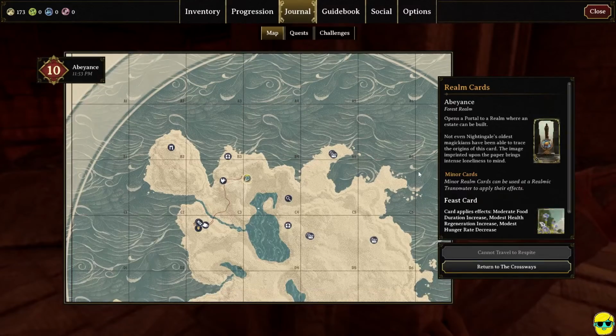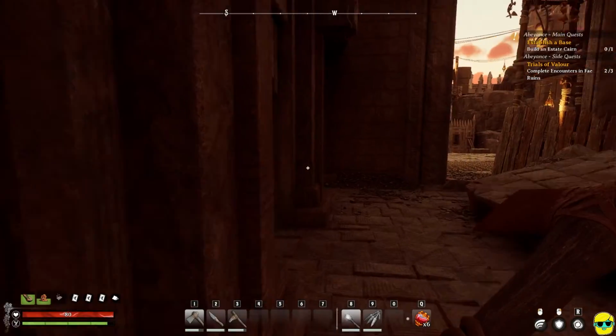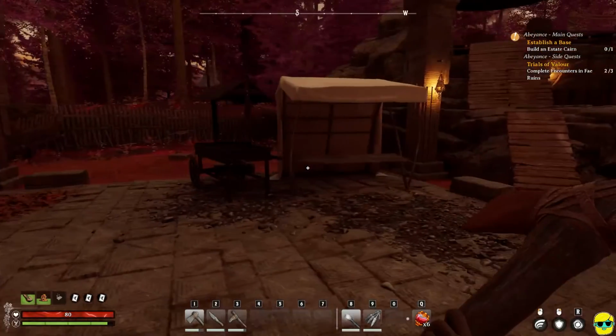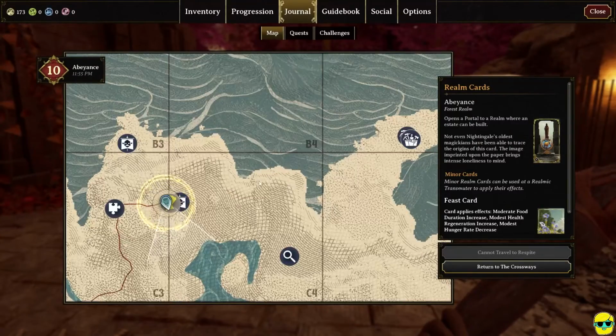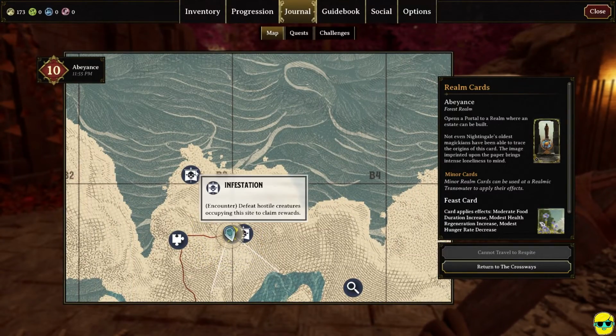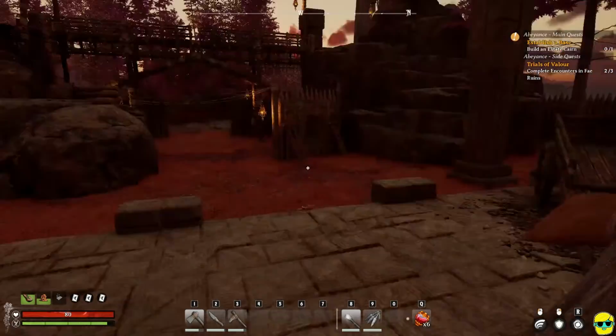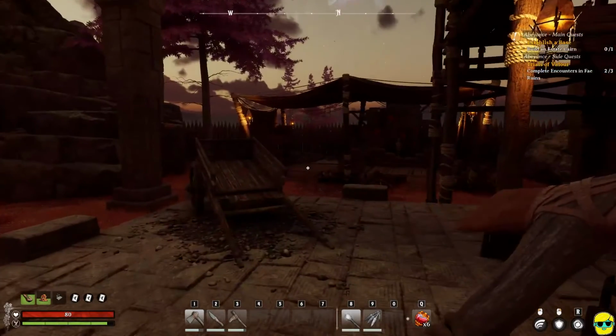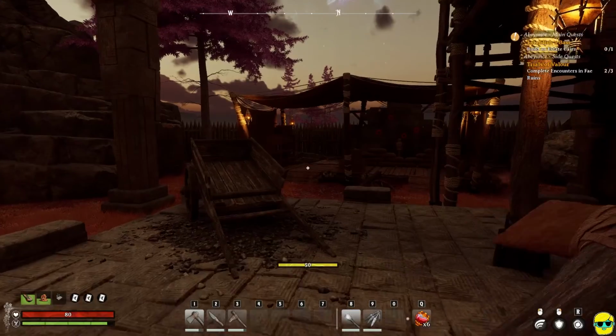Okay, and if I go here, this has been cleared. You can see in the upper right, Trials of Valor, 2 out of 3. Done. And I'm going to zoom in. There is one more infestation over here behind us. And we can... There we go, this way.